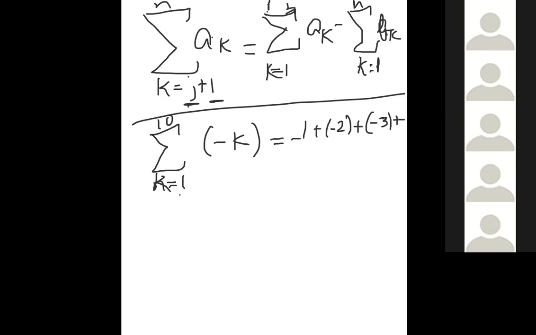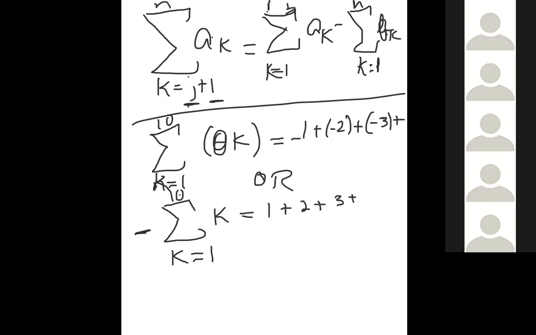The other option is to go ahead and do this. Because you have this negative leading coefficient right here, you can take out the negative leading coefficient and then break this up into the sum from k equals 1 up to the 10th power of k. So now, guys, when you're adding this, this is what you're going to be adding: 1 plus 2 plus 3 plus 4 plus 5 plus 6 plus 7 plus 8 plus 9 plus 10. You add all this up together, and then once you're done adding it up, you put your negative as the coefficient, okay?